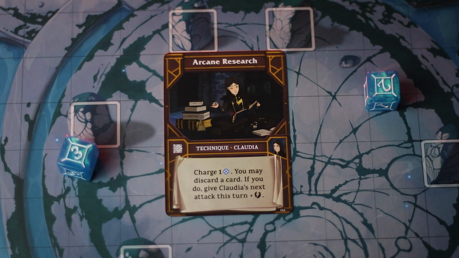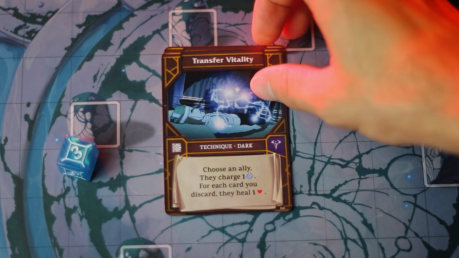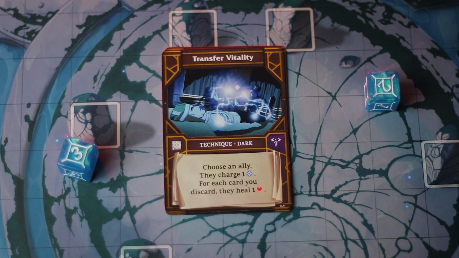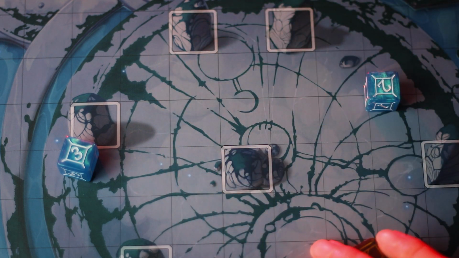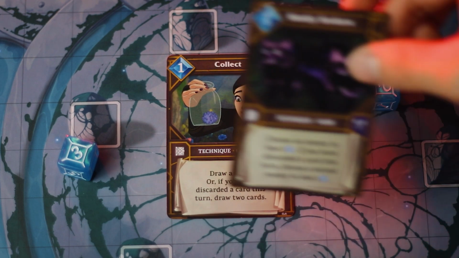One of the things that I really like to do as Claudia, since she's so technique heavy, is actually use cards like Arcane Research, Sacrifice, or Transfer Vitality. These 3 cards allow you to discard a card during your turn, and because of that, that can actually buff the 2 cards Collect and Smoky Seekers.